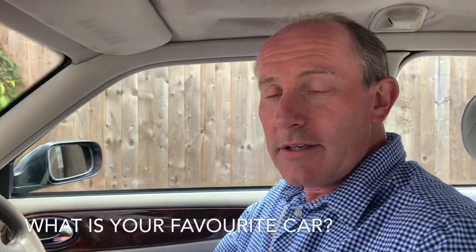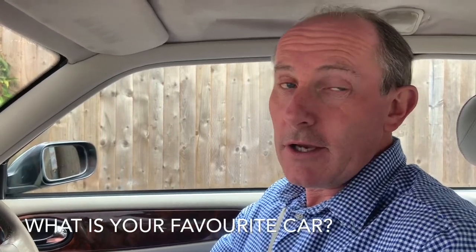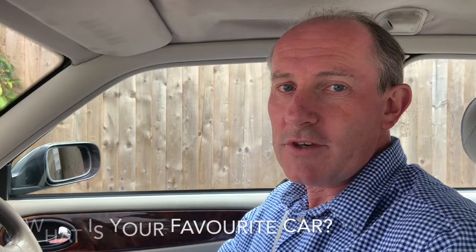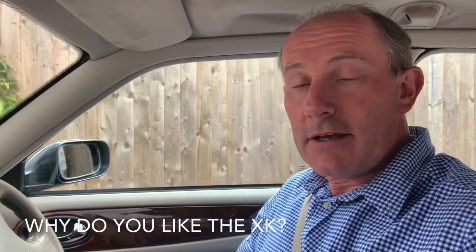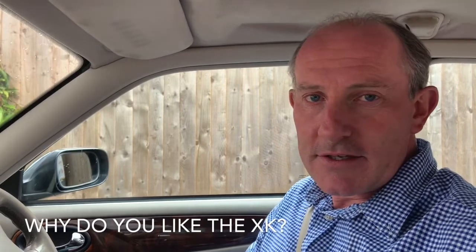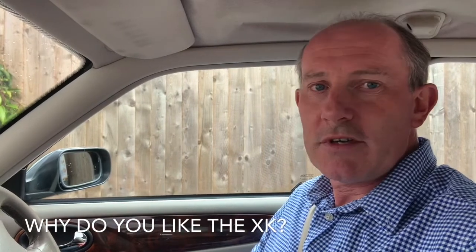My favorite car is the Jaguar XKR8, particularly the 2010 to the later version of those models. Although I do like the earlier versions, they do look a very nice sleek sports car, and I must say that I have quite a soft spot for all the Jaguars, but that particular range of Jaguar I really do like. The XK8 and XKR in design is very similar to the Aston Martin range of vehicles. Obviously Ian Callum's touch is mirrored between the Aston Martin and the Jaguar XK8, and I really like the shape, muscular, low slung sports look of the vehicle.